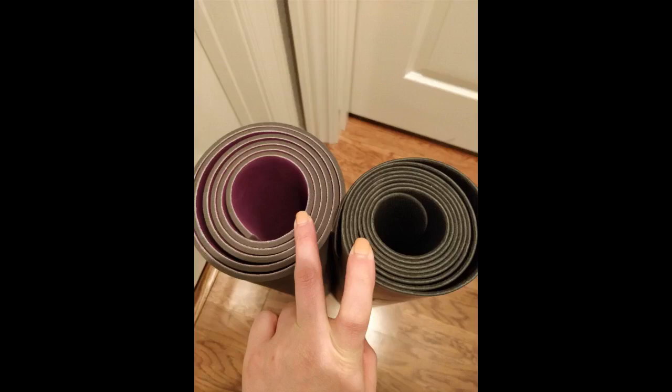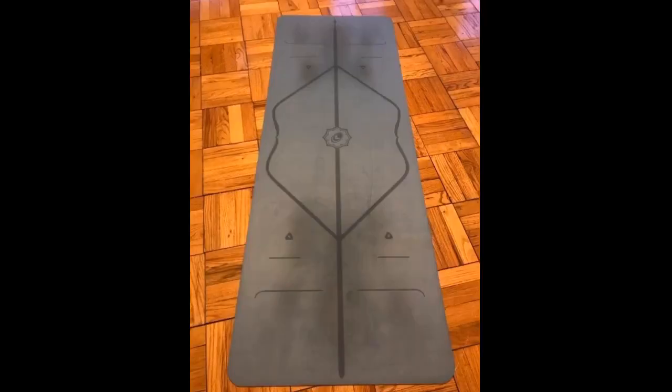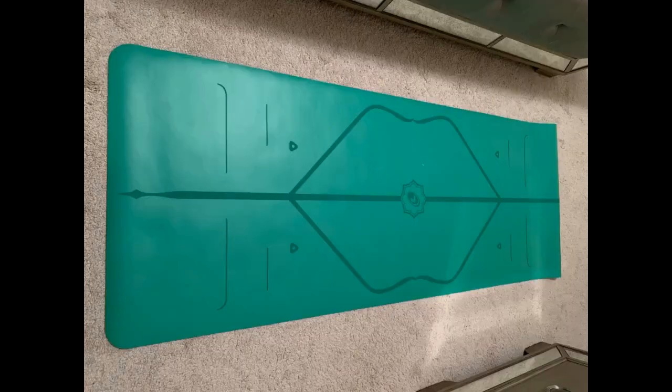If you're still reading, my only complaint would be the design of the zipper on the bag. I was excited it came with a bag. Previously, I used my strap to store my mat. But it's a little hard to get the mat out of the bag. I have to pinch the mat, see pic, to get it out. I'll keep using the mat and see if I get used to using the bag.